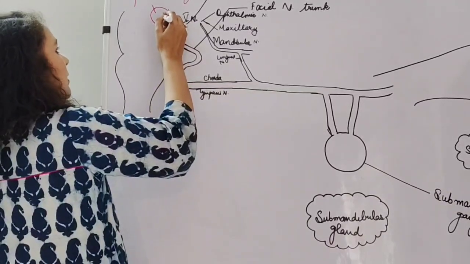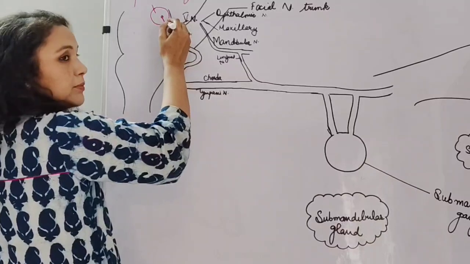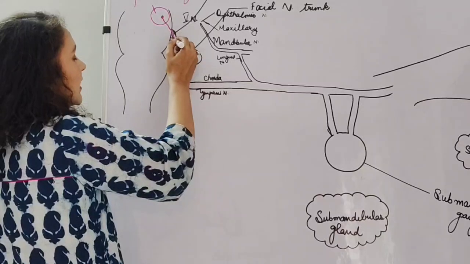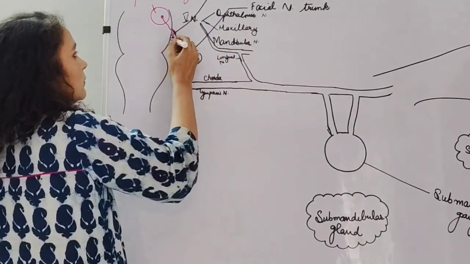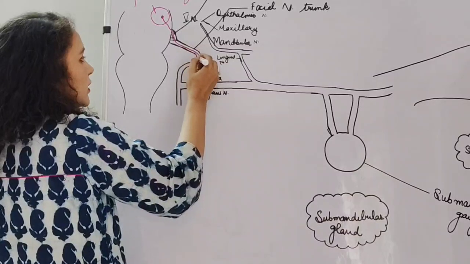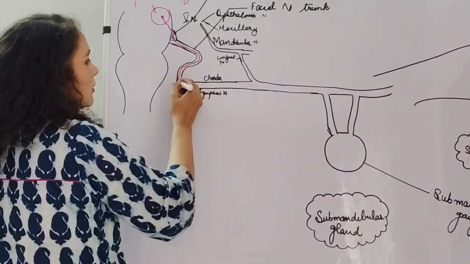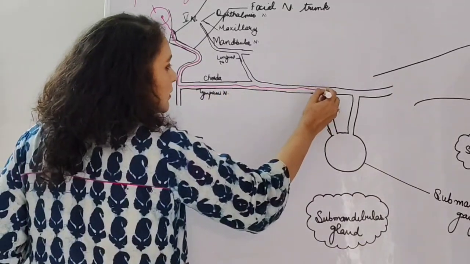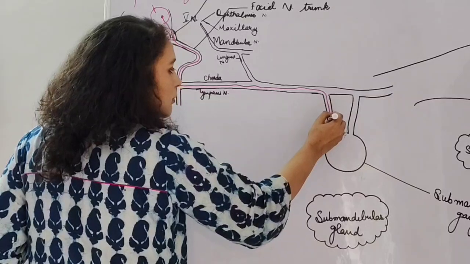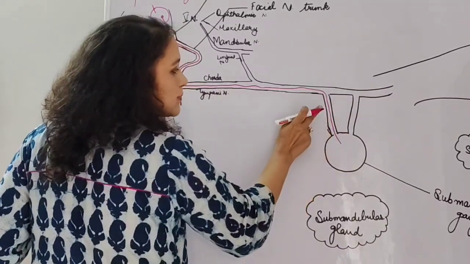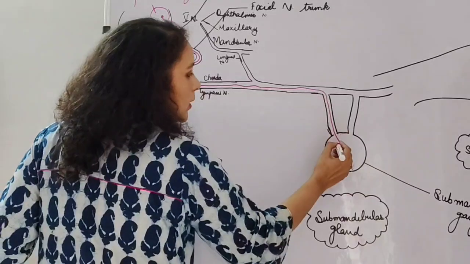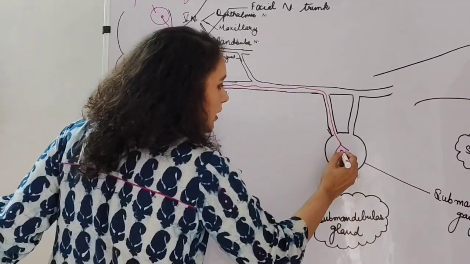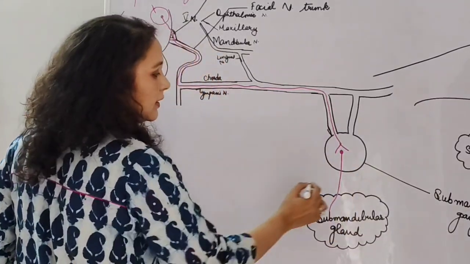The preganglionic parasympathetic fibers will start from the superior salivatory nucleus, will run through the nervus intermedius, that is the sensory root of the facial nerve, then run through the main trunk of the facial nerve, and then go through the chorda tympani branch, right? Then enter the submandibular ganglion through its posterior root, through the posterior root of the lingual nerve and relay here. This is how we show the synapse and supply the submandibular gland.